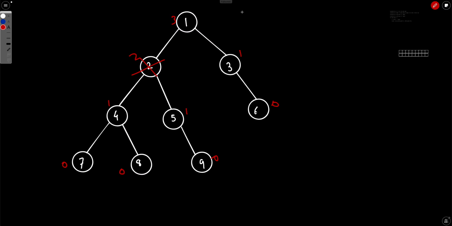So let's think about it. We have removed this entire subtree, right? So removing this entire subtree actually means that we have lost all these nodes.